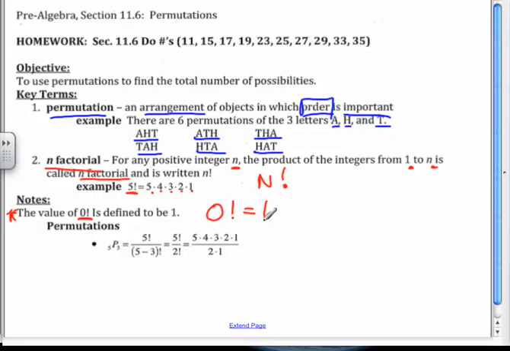And then one last thing for us to look at before we move on, and that's this part right here. I'm going to write this a little bit bigger because it's hard to see. But when we have two numbers written below the P like that, it means we want to find the permutations for 5 things when we're only choosing 3. So if I had 5 guys and I was only going to choose 3 to give the first, second, and third place, how many different permutations can I have? Here's how I find out. And I'm going to tell you on the next part of the introduction.